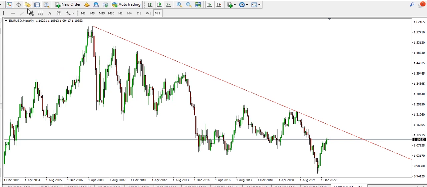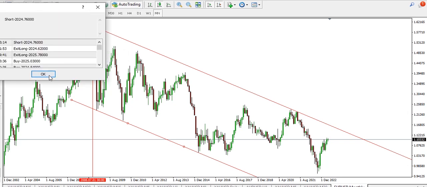So I'm also going to plot another descending trend line to get a channel. Now what I have on the screen is a channel, a Euro USD descending channel. Over a period of time, this descent started. Can you see what is on the screen when the descent started? It started in the year 2008. Okay, that's around July 2008.